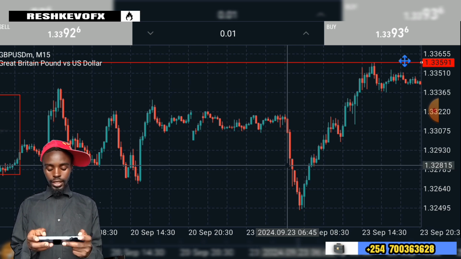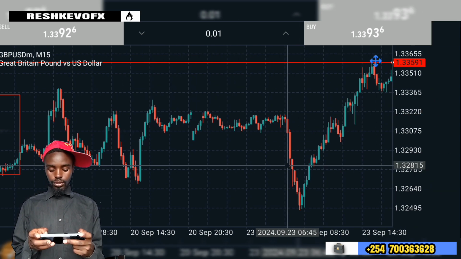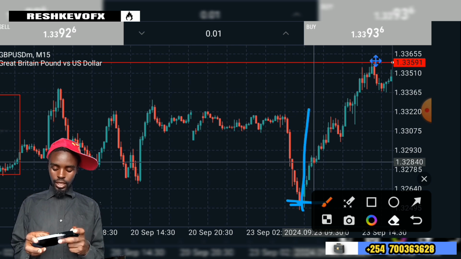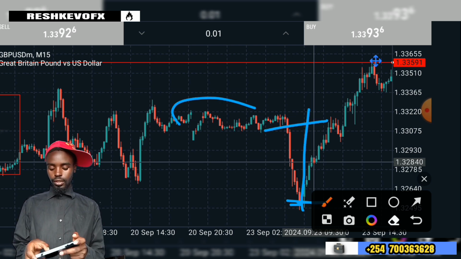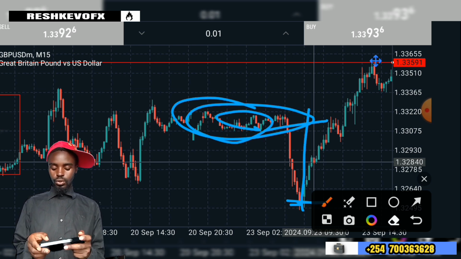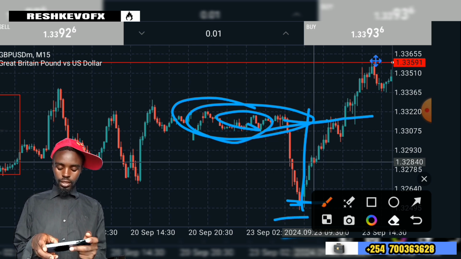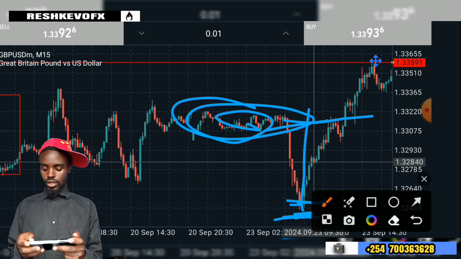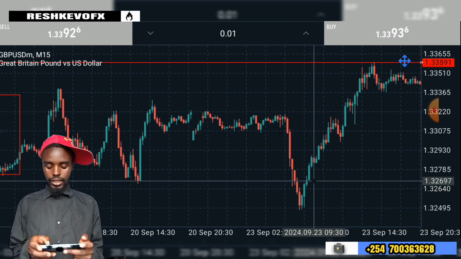For example, let's take an example. We took a trade here. We took a buy here. So our target was here. This region here is choppy, so our TP will be this point. Our stop loss will be at the bottom of this range here. So that is a clean candle formation.